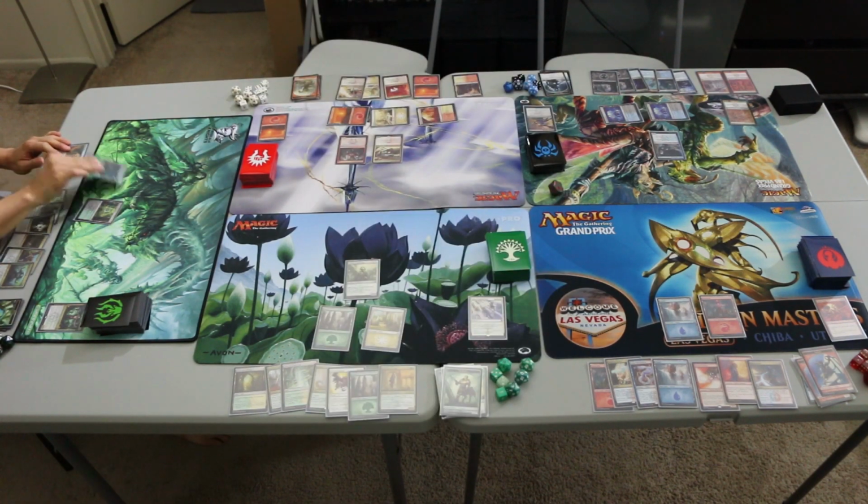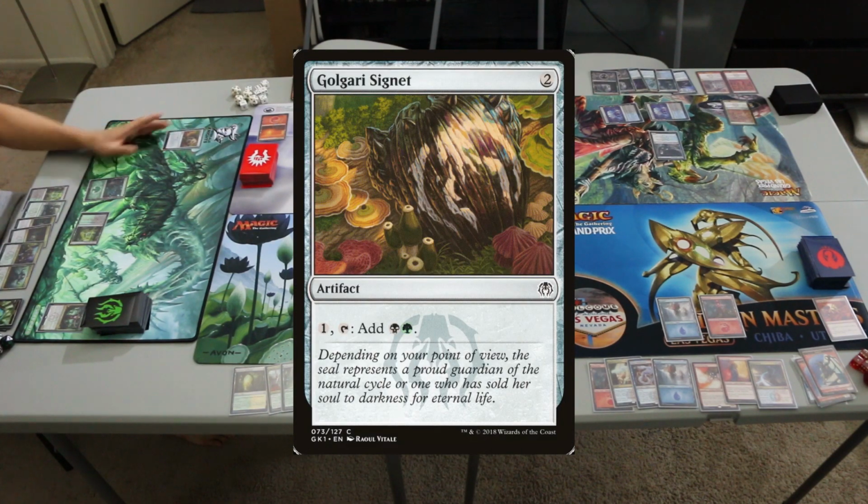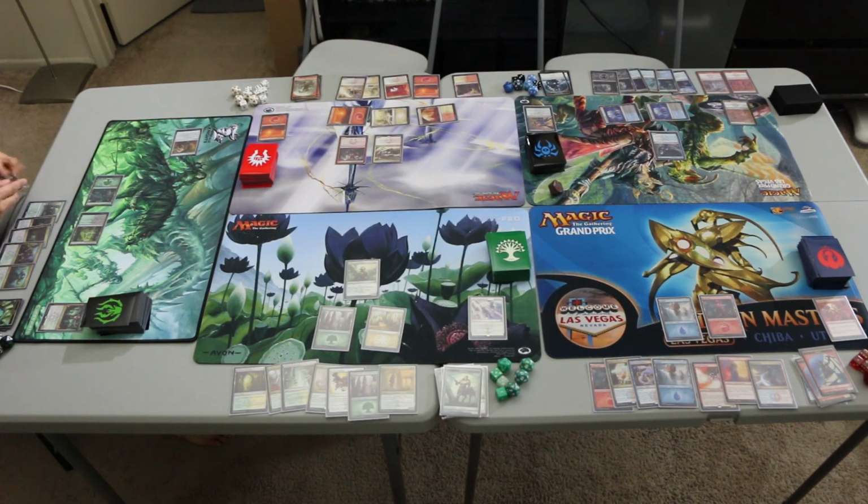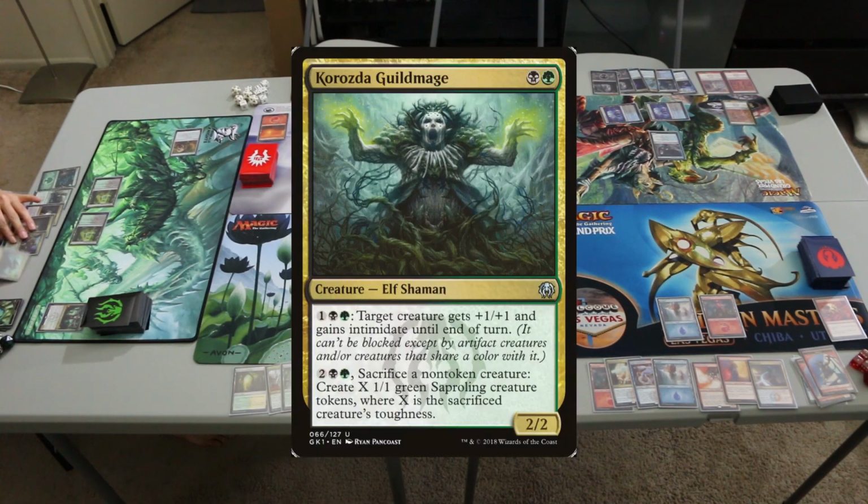Gulgari will play the Forest. We'll tap the Gulgari Rock Farm to play the Gulgari Signet. We'll tap the Forest to create 2 mana with the Gulgari Signet. And then we'll play the other Gulgari Rock Farm, picking up the Forest again. And then with our 2 mana, we'll play the Karasta Guild Mage, which is a 2/2 Elf Shaman.